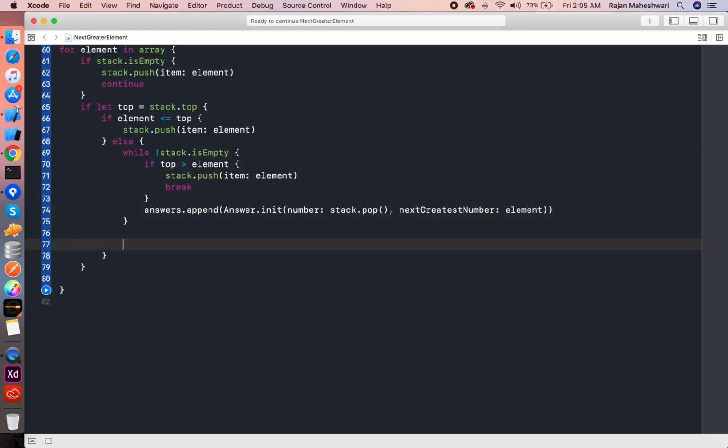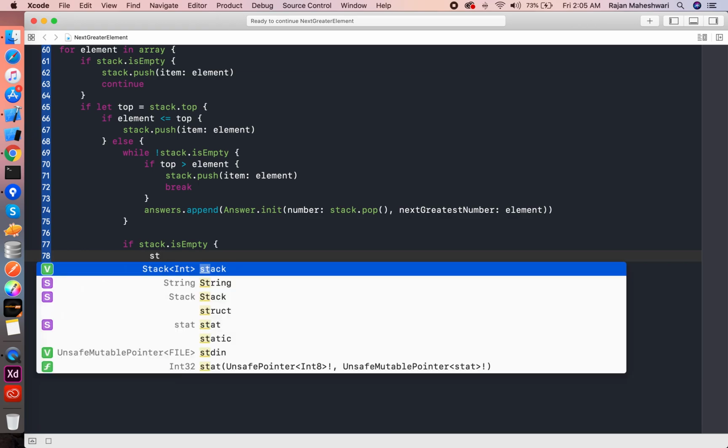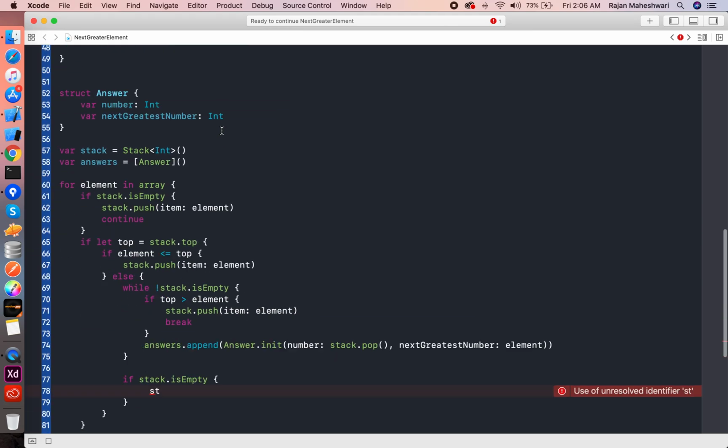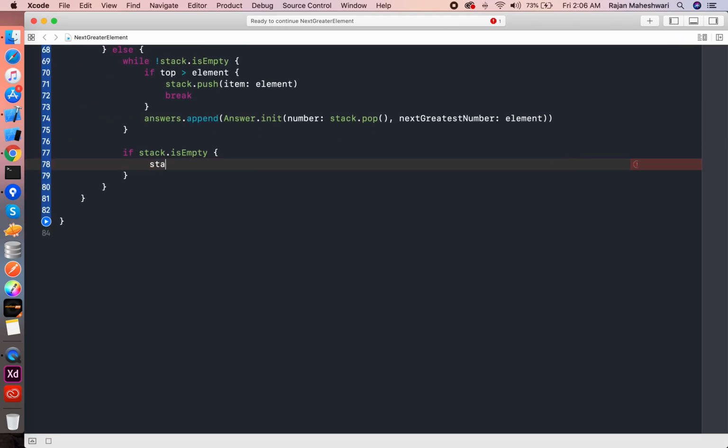So if the stack is empty, then we have to push the element onto the stack. That is the case where all of 5, 3, 2 were popped out, and we had only the element number 10. So 10 should be pushed into the stack. So stack dot push, and that should be the element. So I think that is done.